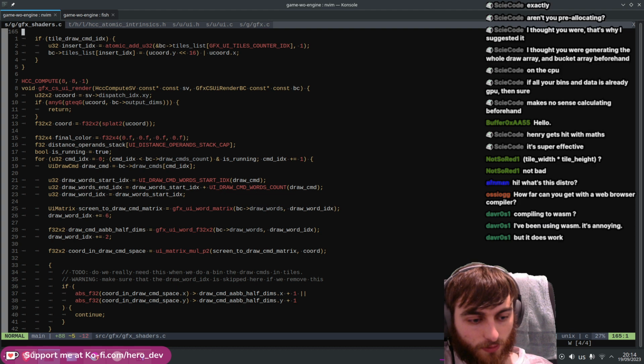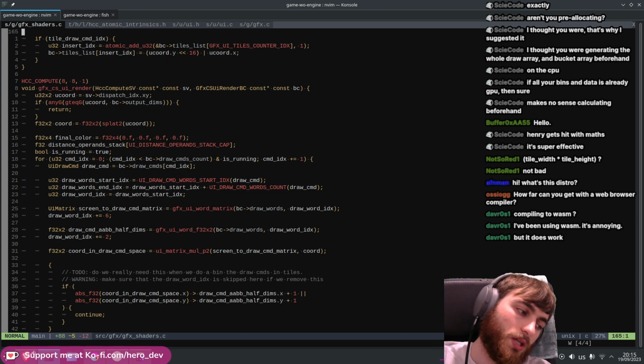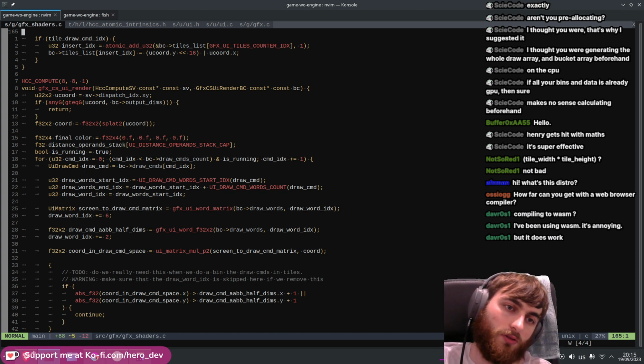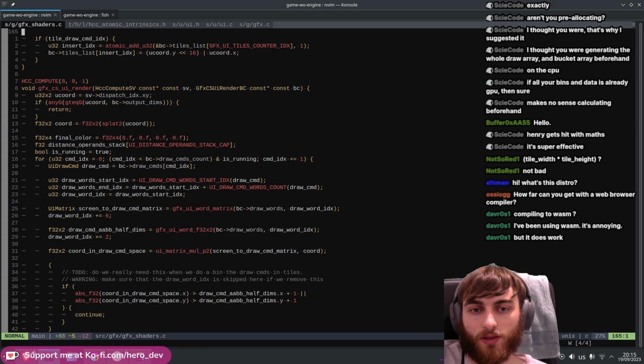You've been using WASM, it's annoying. Yeah, there's stuff to do with memory allocation, and stuff to do with graphics APIs as well. If you use the more legacy APIs, you can be fine with it. There is obviously WebGPU, but you still have to use the legacy thing, basically.